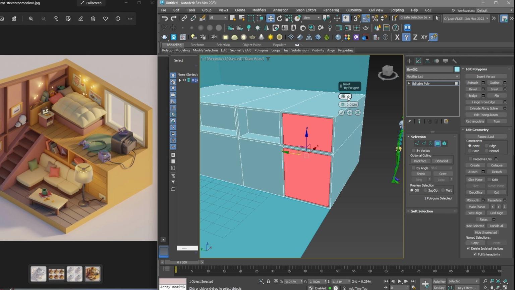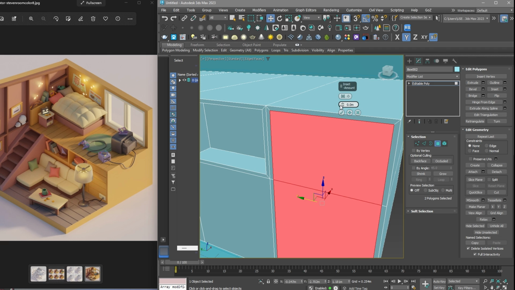You do the same thing, but I'm just gonna have to click group, and after that I'm going to detach this. But before I detach, I'm just going to make one more inset right here to give tiny gaps.